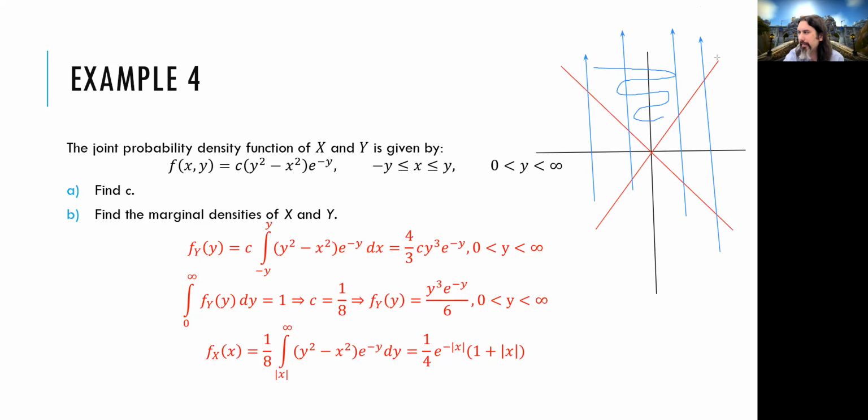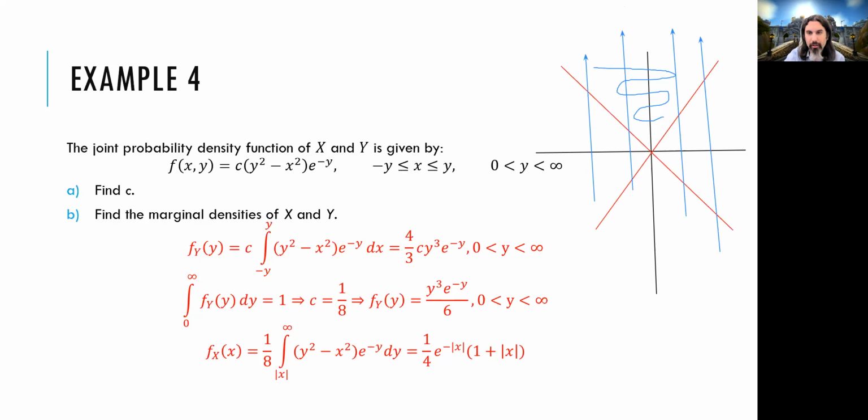And then I'm going to take this line where x is greater than 0, and I'm going to write this integral. We can write two different integrals, or we can just say these two lines are actually forming a function, and this function is the absolute value of x. So I can just write from absolute x to infinity. I can do it both ways, okay? I can write from absolute x to infinity, or I can just write two different integrals, one for this part and one for this part. They will give the same result anyway. So we get this one.